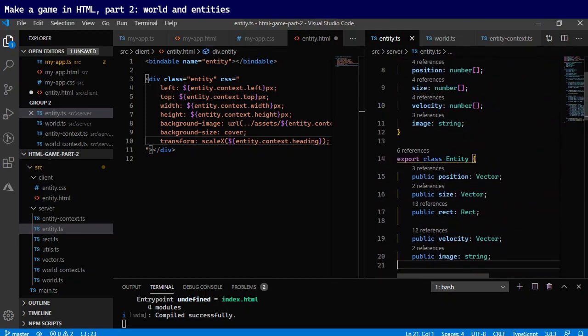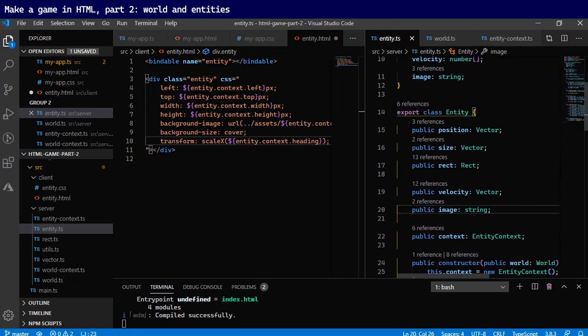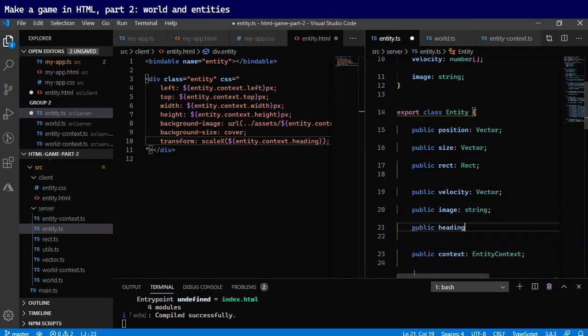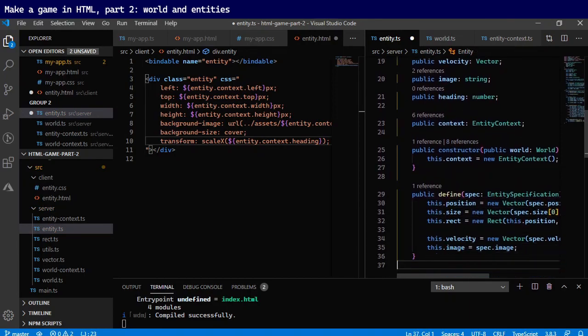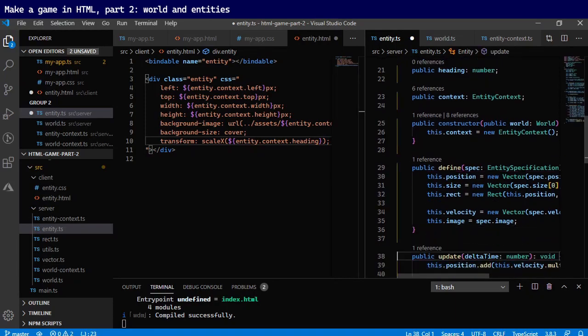That doesn't need to be in the interface because we're not going to set it, but it needs to be here. Let's set that to 1, and then it doesn't like the type. Okay, so let's not set it to 1 then. And let's remember it's not part of the spec, but we should actually set this in. We should set it anyway.